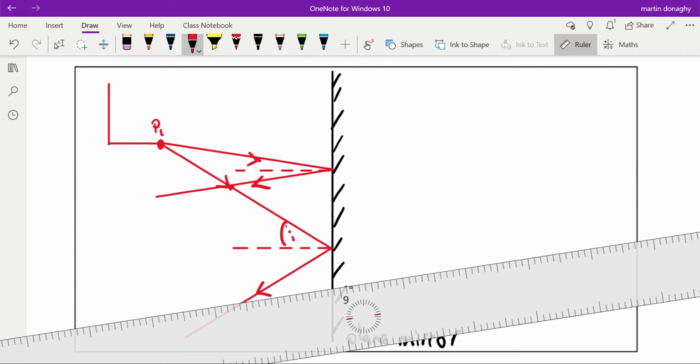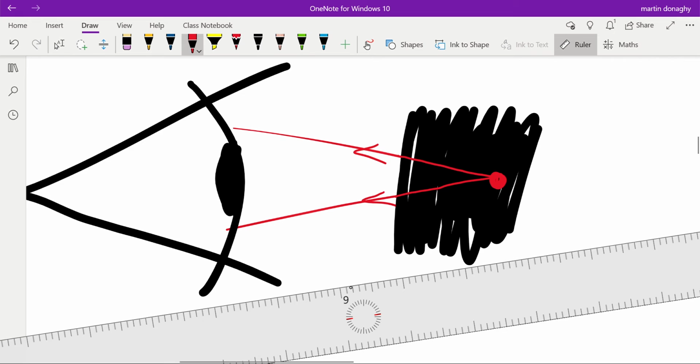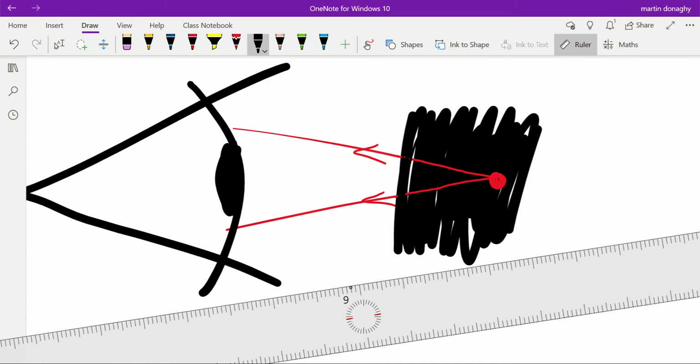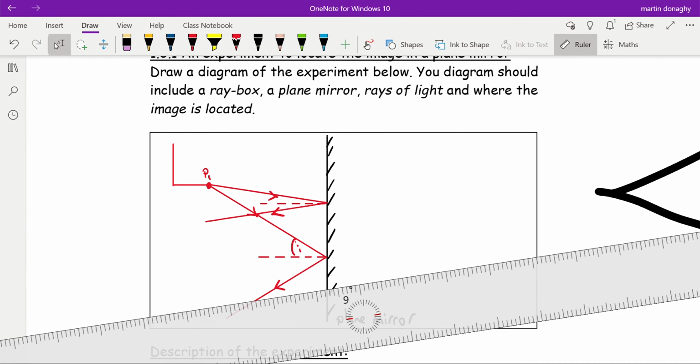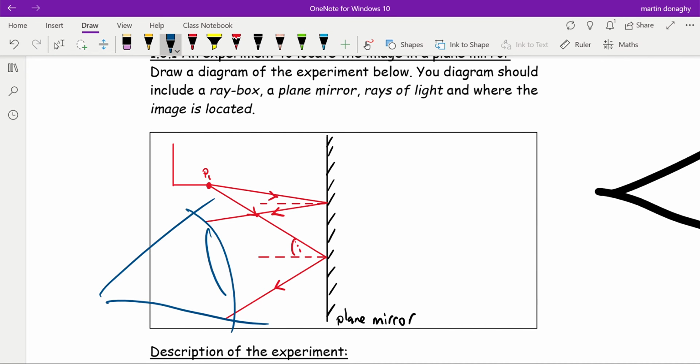Okay. And what we had said is the eye sees things as being where the light appears to be coming from. So in this case here, our eye would see a little red LED where those rays of light appear to be coming from. However, in this case, if we have an eye over here, that'd be a big eye. We have two rays of light that enter the eye like this. Now, we can track those reflected rays that enter the eye backwards to see where they appear to be coming from. Note, it's not where they are coming from because they're being reflected by the mirror, but we can track them backwards and see where they appear to be coming from through that eye.